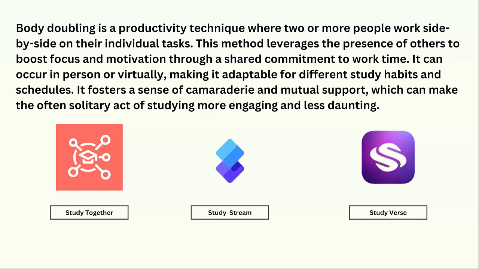But then they also have body doubling rooms or study rooms. On the Study Together app, maybe you just want to log in and be in a study room, and seeing someone else on the screen helps you feel more accountable. You can do that. Or if you have a group of friends, you can set up a private room and set up a password and just give it to the people that you want. And so I think it's really cool. I think it creates a community around studying. And it's also fun because you earn points and there's a leaderboard and all of that great stuff as you are working on your academic work. That's something that's really cool as well.